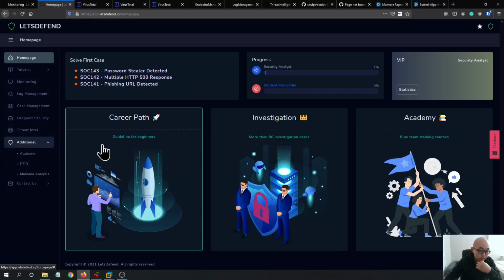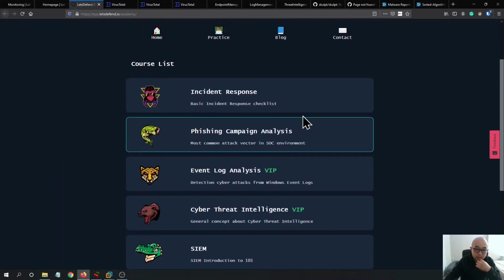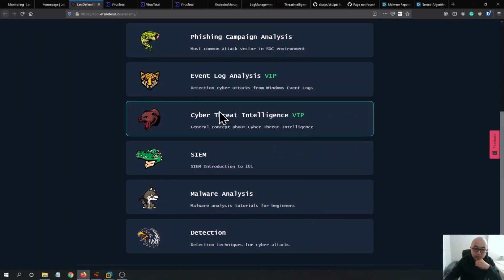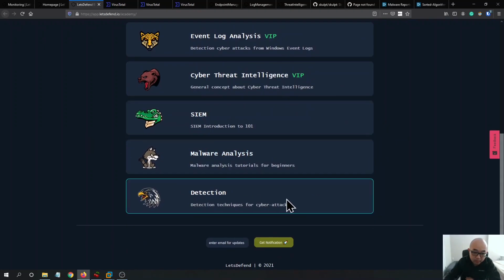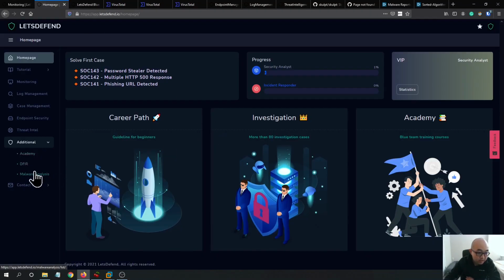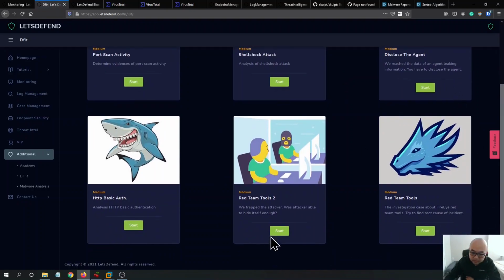Besides all that, they also have additional resources. You have courses you can take. If you are VIP, you can take event analysis, cyber threat intelligence, SIEM, malware detection, all this good stuff. You also have DFIR, plenty of resources.